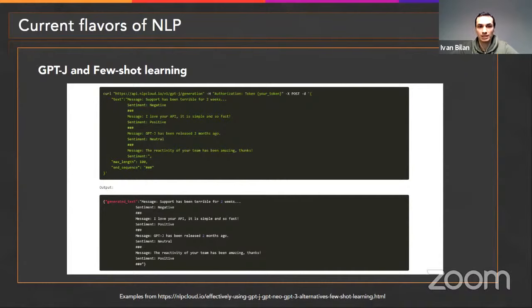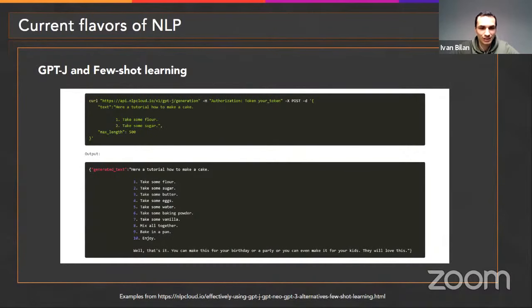You don't really need to explain what sentiment analysis is. You don't really need to explain what you want the model to do. It will figure it out by itself, because these huge transformer models have seen so many examples that they even know what NLP tasks are out there and what they have to do. And they can do many other things, like translations across different languages. And I think this week is also the EMNLP conference. If you look at the papers, there's a lot of work done there in few-shot learning and zero-shot learning as well.